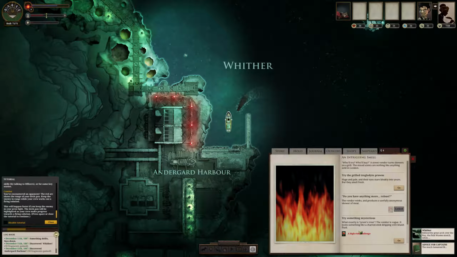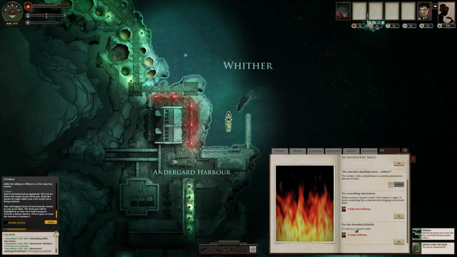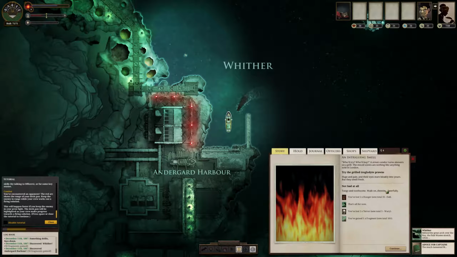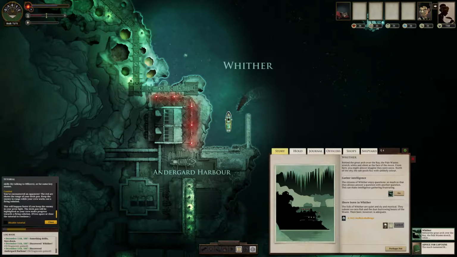Try something mysterious, high-risk challenge. Try to shred a jellyfish, tough challenge. We'll stick with the troglodyte prawns for now. Not bad at all. Tangy and toothsome. Walk on, chewing cheerfully. I lost 5 hunger, and 2 terror. And I gained a fragment. That was good. That was very good.